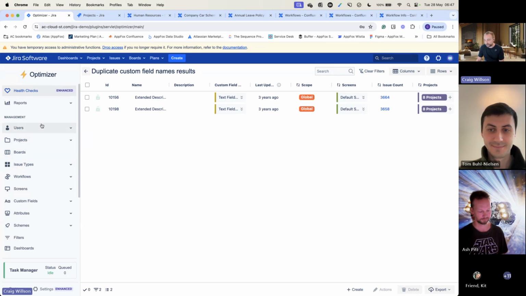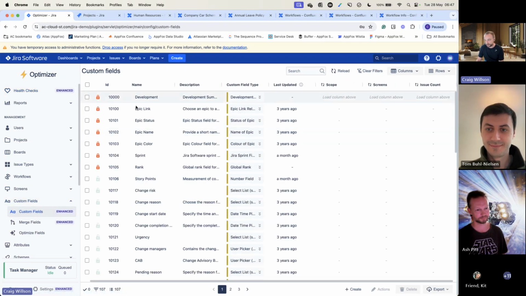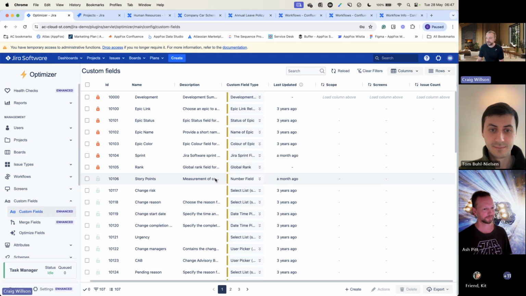Now, with this information as well, you can do a number of things. So if I jump to on the left, we've got tables. It's the same format as this. So this is just a kind of a focused view, if you like, on these duplicate custom fields. But if I jump into another smart table around custom fields, this shows everything. And the actions you can do are the same. So you can delete items if you wish. And again, big caveat, if it's unused, you've done your kind of due diligence to make sure it's okay to be deleted, then you can do that through Optimizer.